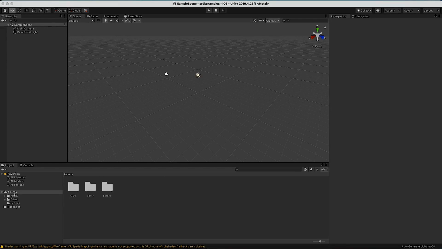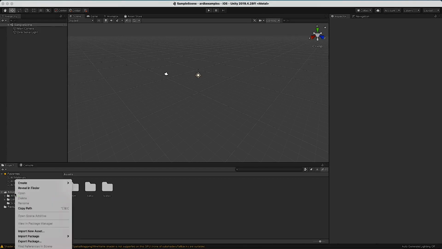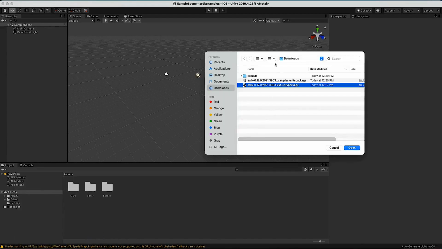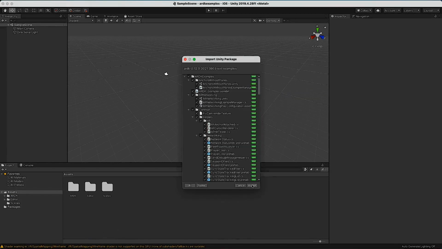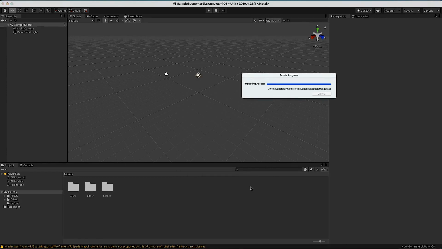But because that would take a lot longer, and we have other tutorials for walking you through those things, I'm just going to import our entire examples package. It's a very good place to start because you can pick through the code and work out how we did things. So import custom package and select the examples. Again, you'll get the pop-up. Just say yes to everything.